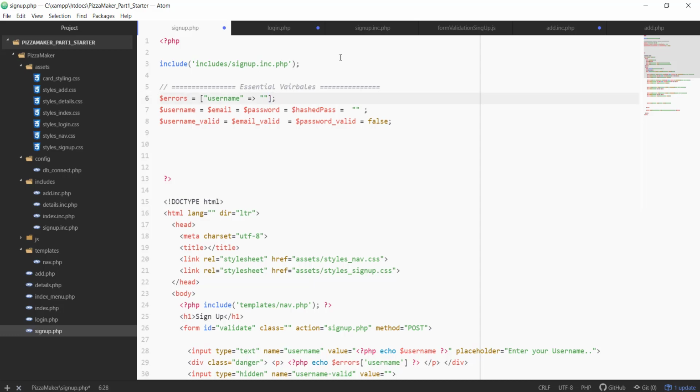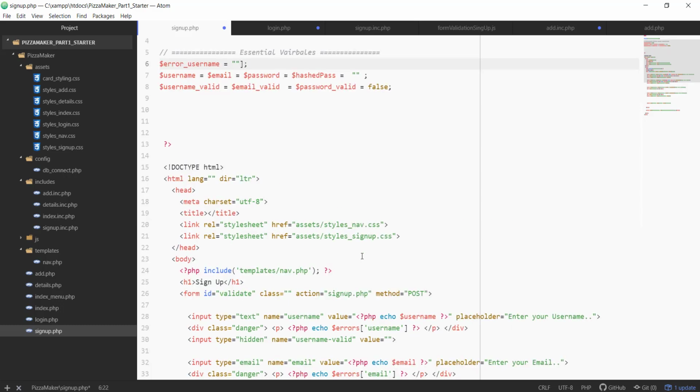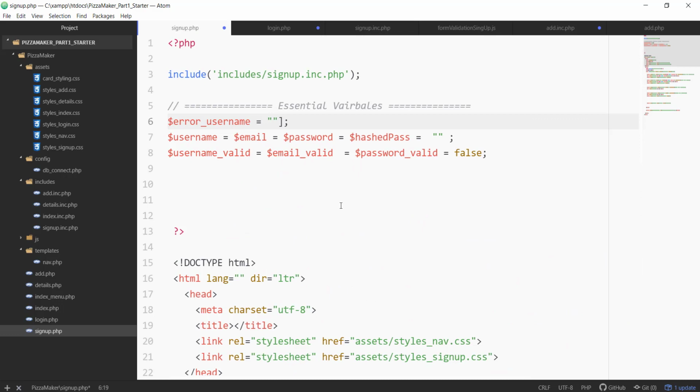So I'm just going to have an error for the username, and this is it. I don't have any error. Actually, I don't really need this to be an associative array. This is just one value, so I can just use error username like that, and this is going to be enough, right? We don't really have multiple values. It's just one error that I'm talking about here. All right, so I'm just going to say that this is going to be error username, and this is oh, we are in the sign up page. I didn't notice that.